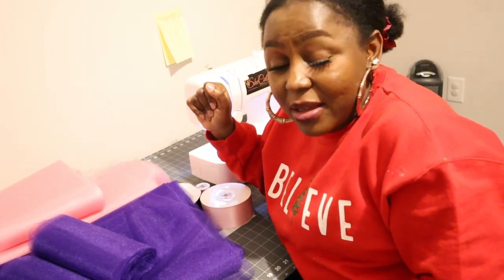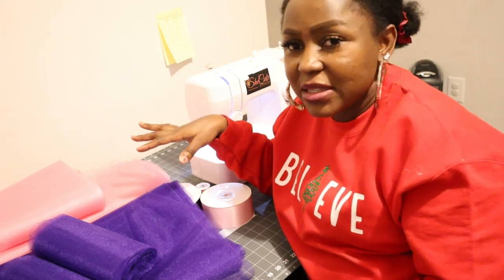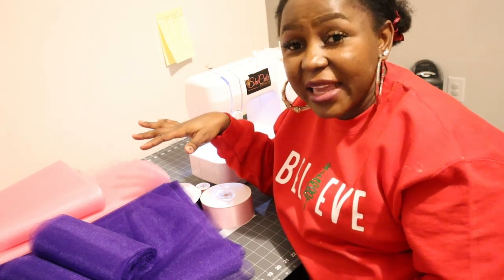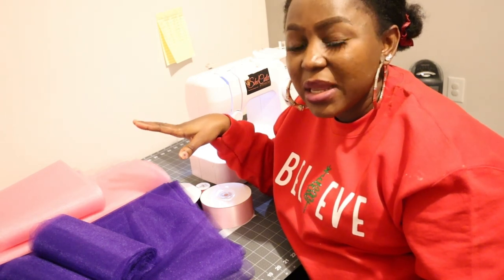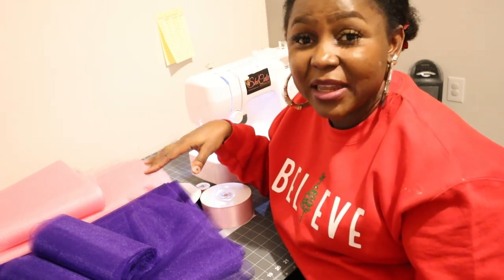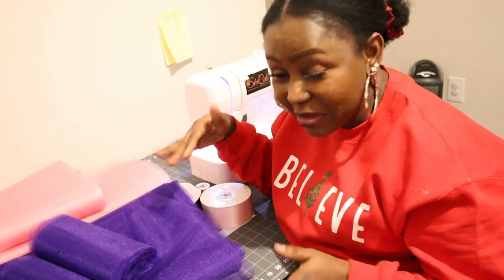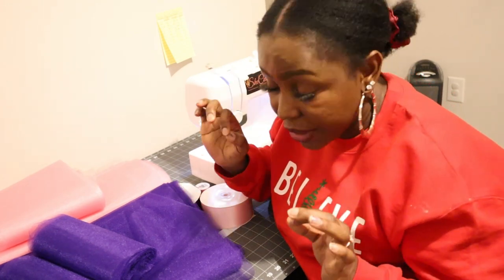Cutting is something that can take a minute. It's very tiring when I have to be on the floor rolling and rolling and rolling, but trust me, that process is very, very important.